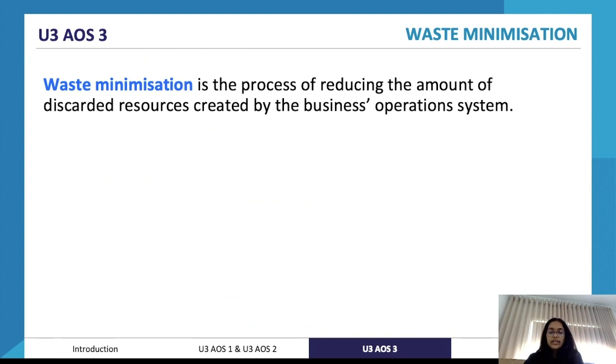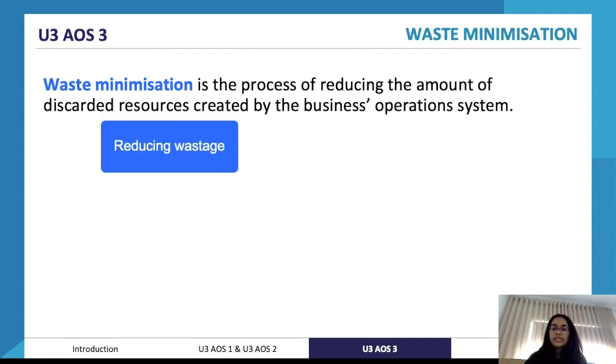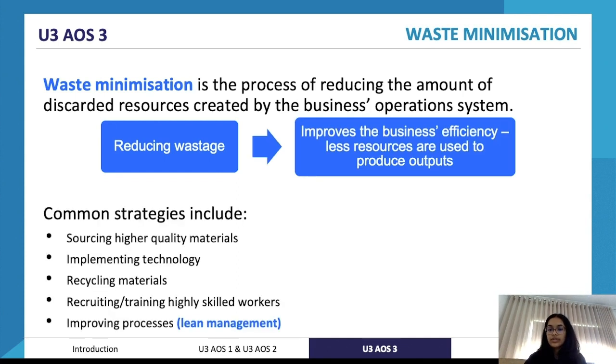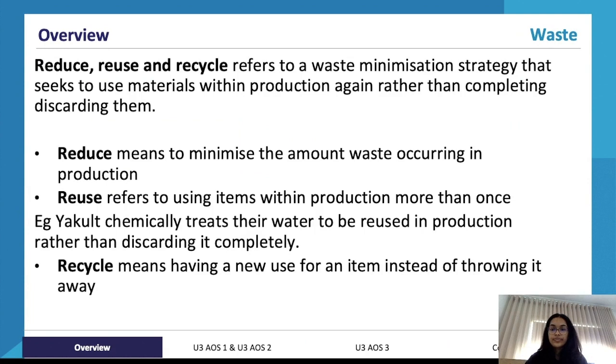All right, let us now move on to waste minimization. Waste minimization is the process of reducing the amount of discarded resources created by the business and the operation system. Reducing waste improves efficiency because fewer resources are used to produce outputs. Some common strategies could be sourcing higher quality materials, implementing technology, recycling materials, training workers, and improving processes.